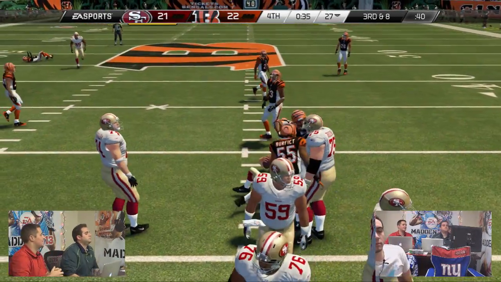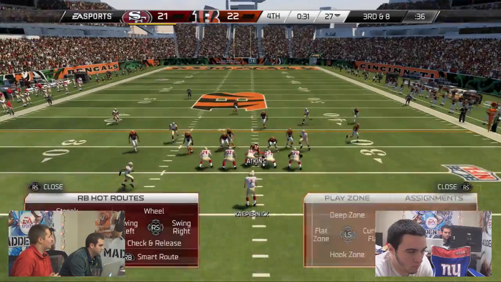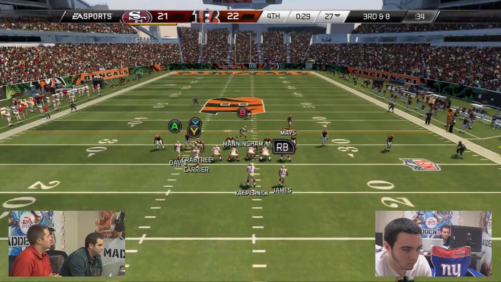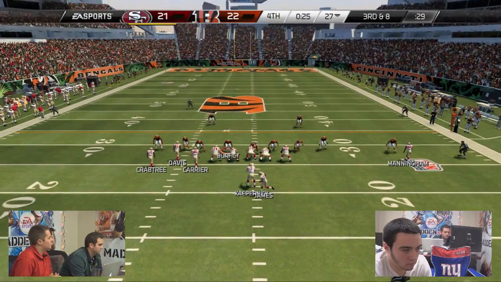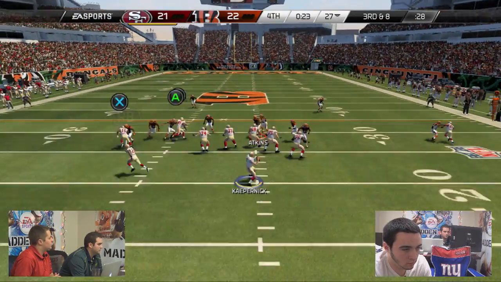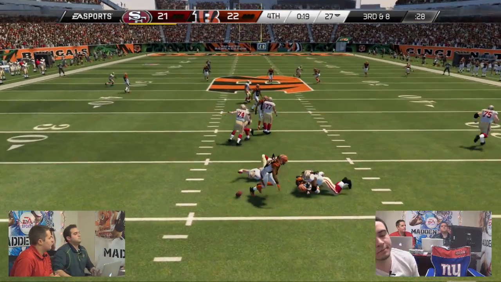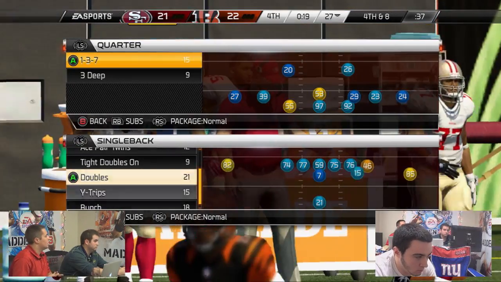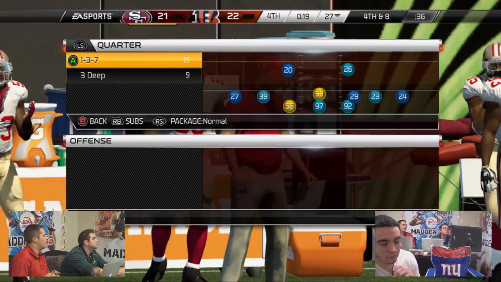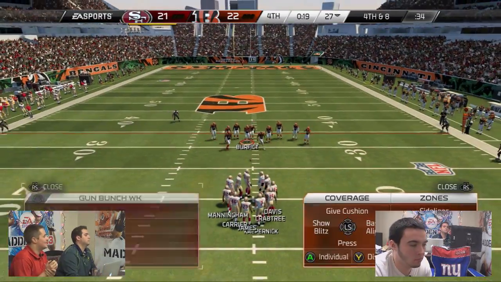Kaepernick fumbles, takes a hit stick from Burfict. And now we have a 3rd and 8. Gun bunch left. Motions out James. Incomplete pass. Huge play there to get the ball out, to not take a sack and more time off the clock. Now 19 seconds left and a 4th and 8. Needs 8 yards to continue this game.